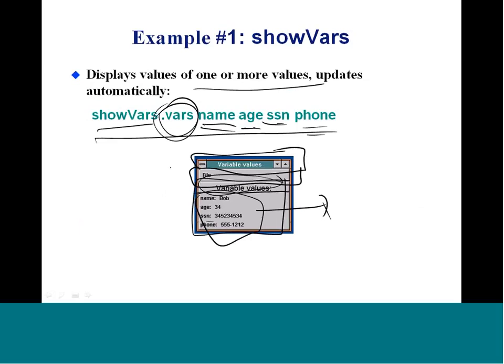Then we looked at a couple of examples. The first example being the show wars example, as to how to write this. So show wars is essentially a procedure, and as with any other procedure, the show wars has the variables essentially, and then the arguments. I'm sorry, the dot wars is the window, and then the arguments. So this is the window.